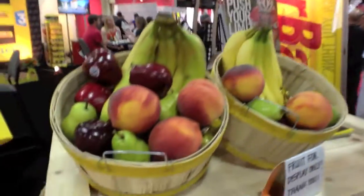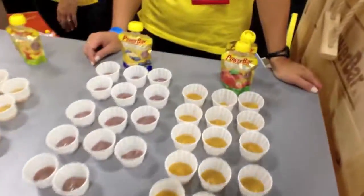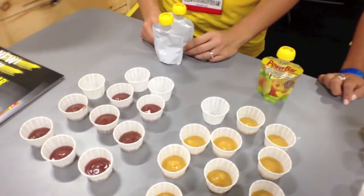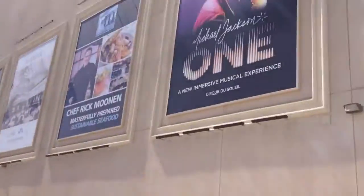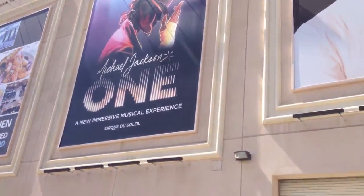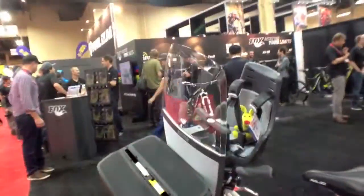I'm at the Power Bar station — they've got real fruits and fruit in little bottles for your pockets. It tastes like bananas and blueberries. Even in Las Vegas they've got grackles. This could be the future of taking your kids to school — one kid on the front with a windshield and a little binky bear, one in the back. I'm going to go check out the test track. If there's anything you'd like me to dig into tomorrow, sound off in the comments and I'll get more info.